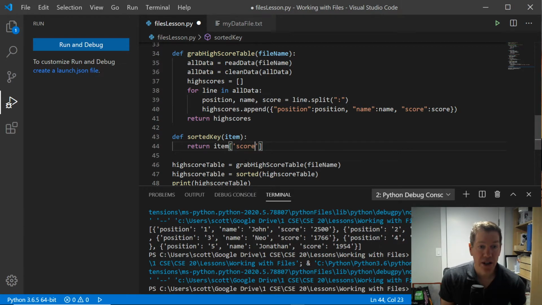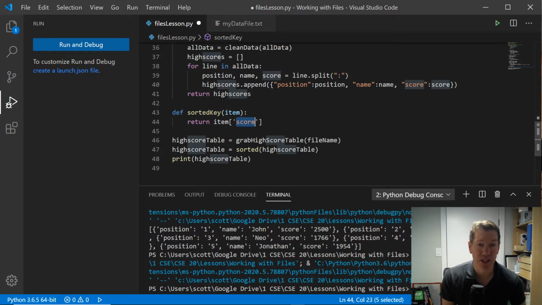So in high score table, notice that at this point, it's a dictionary, and the key we want to sort against is score. So that's why I'm returning item score, because then it identifies that's the key we want to sort against.